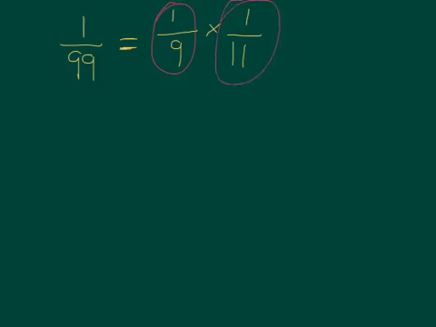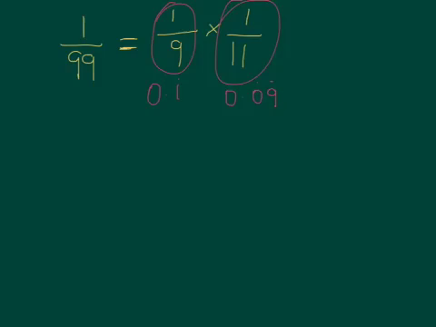Let's look at one more. So this time we're going to look at a 99th. Straight away we're going to split that, and we're going to see what it means. A 99th means that I have 1/9 times 1/11. Well, that means that if I've got a product of a 9th and an 11th, we know that's 0.1 recurring, and that's 0.09 recurring, both numbers recurring. It's going to be some product of those 2. Well, let's check out what it ends up being.